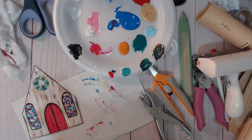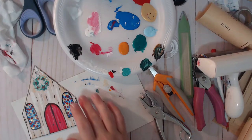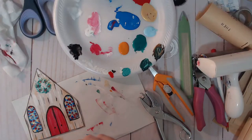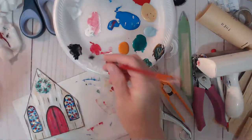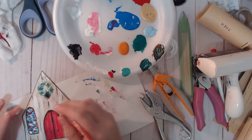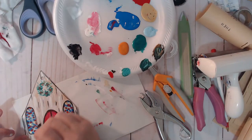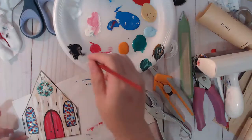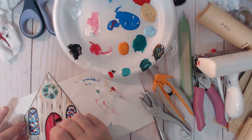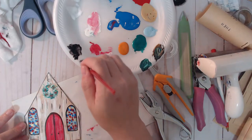Mitzi, I've used the two together, the glue stick and glue, and that works pretty well. I do want to add a little bit of glitz to this one, and then I promise we'll be done. I'm going to take some of this glitter glue and just touch it in spots to give it a little bit of sparkle, because to me, Christmas is a lot of sparkle.